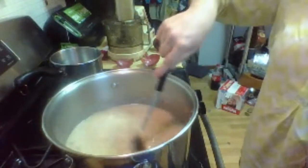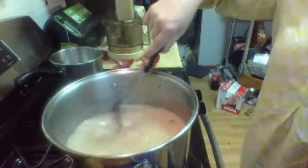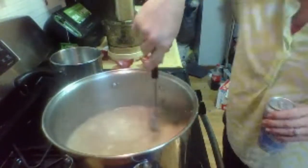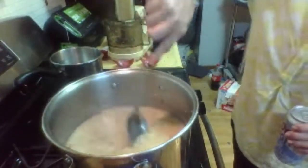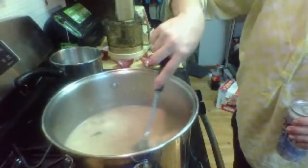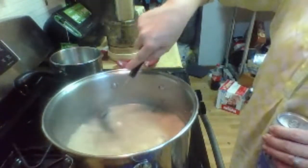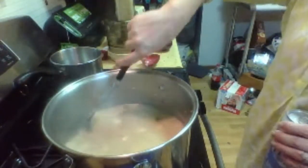I really wish I had a cheese grater. Because I don't. And we want the potatoes to be cooked. You don't want to bite into a hard potato when you're eating potato soup. You kind of want it to be cooked through. Not mushy, but definitely cooked through. And these are not cooked through enough because they're such big chunks. I had small chunks and big chunks, so that's just kind of what happened. So I'm just going to keep stirring here.